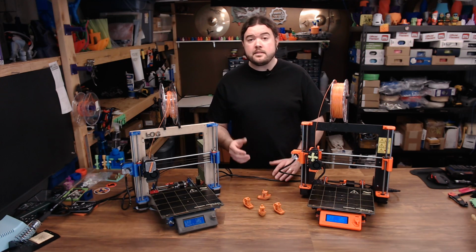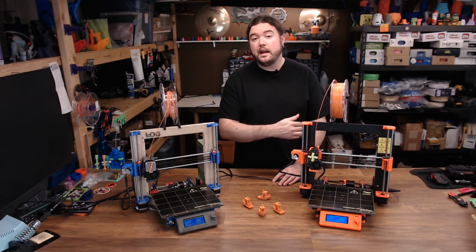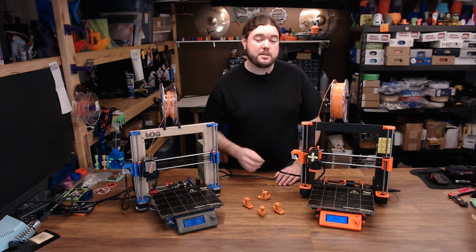And the inconsistency, I'm going to chalk that up to the MK2 having a lot higher grade hot end, as well as a rigid aluminum frame. So maybe with a few more upgrades to Log, we could achieve Prusa status.